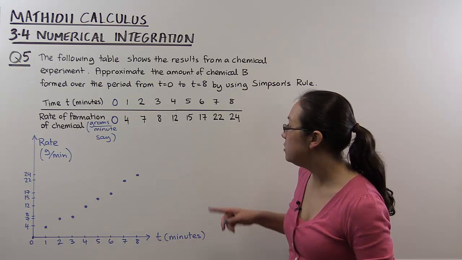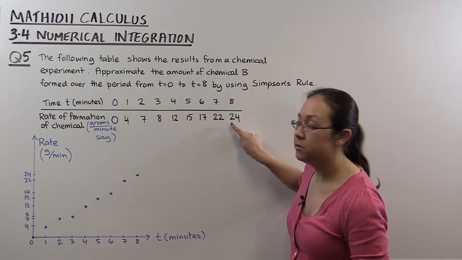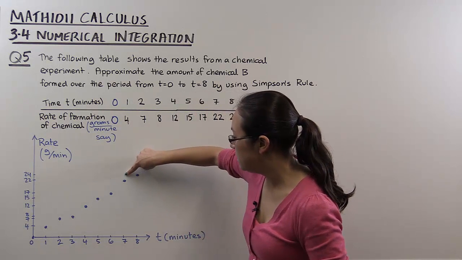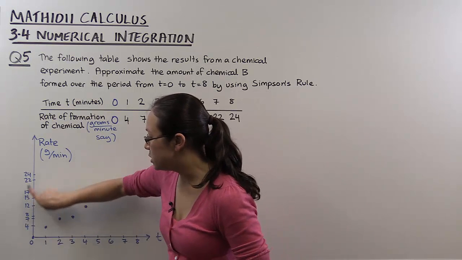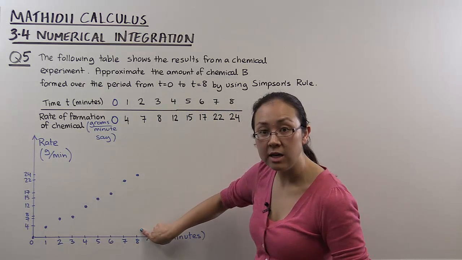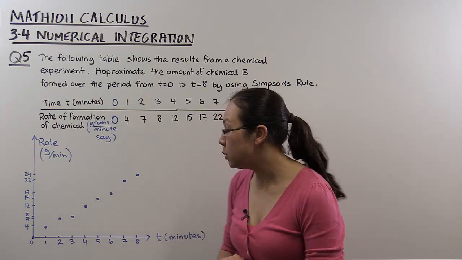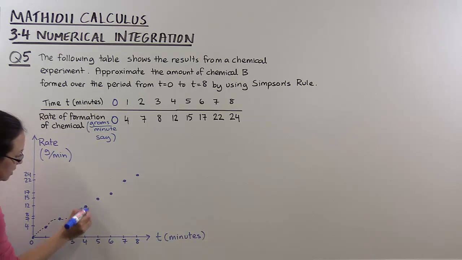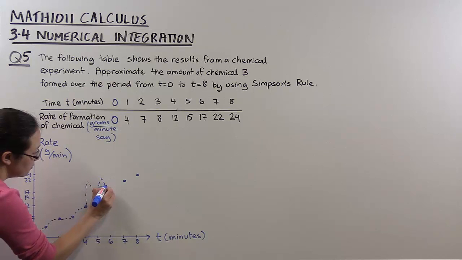If we just took one value, let's say it was forming at 24 grams per minute for the whole 8 minutes, well, that would just be a straight line across here, 24 grams per minute for 8 minutes. Well, we would multiply those two values. Multiplying 8 by 24 does indeed give you the area there, and it does indeed give you the total amount of chemical that would have been formed. So what we're really after is the area under the function. We don't really know what the function is doing between these minute values. It could have been doing something crazy. We don't really know, right?